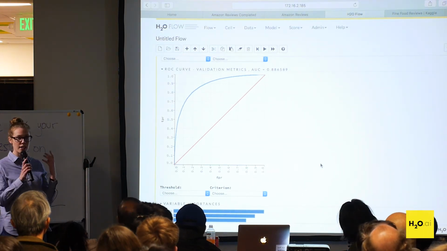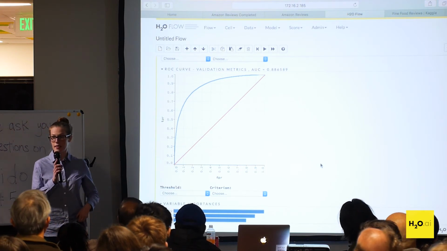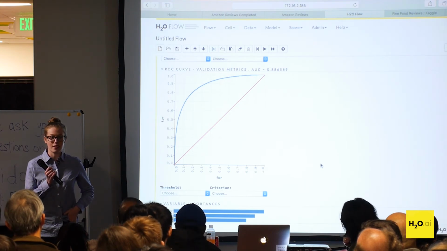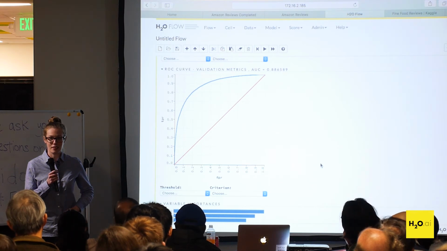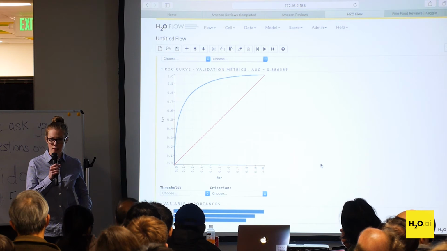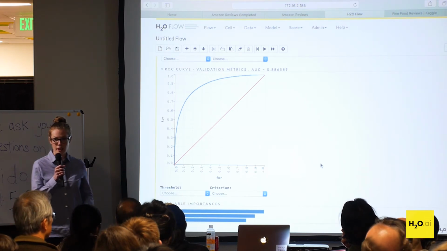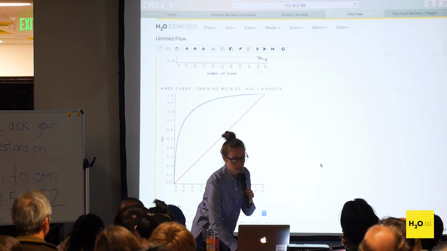Any idea why the AUC would be worse for the validation data than it is for the training data? I don't know how you could apply it to the validation data. I mean, that's the way the AUC would be built, right? So you build it on the training data which you scored out, and then you test it on this. So you can only quote this score, not that score.